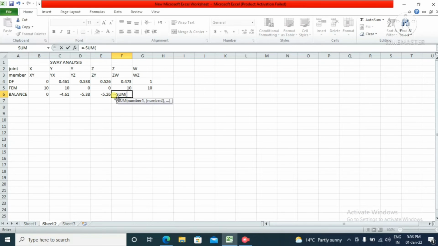So directly now I will be writing final sway moment. Okay, don't confuse. You can proceed in similar way as I have done in the non-sway case. So I'm solving till this row. Then I will write final sway moment only.